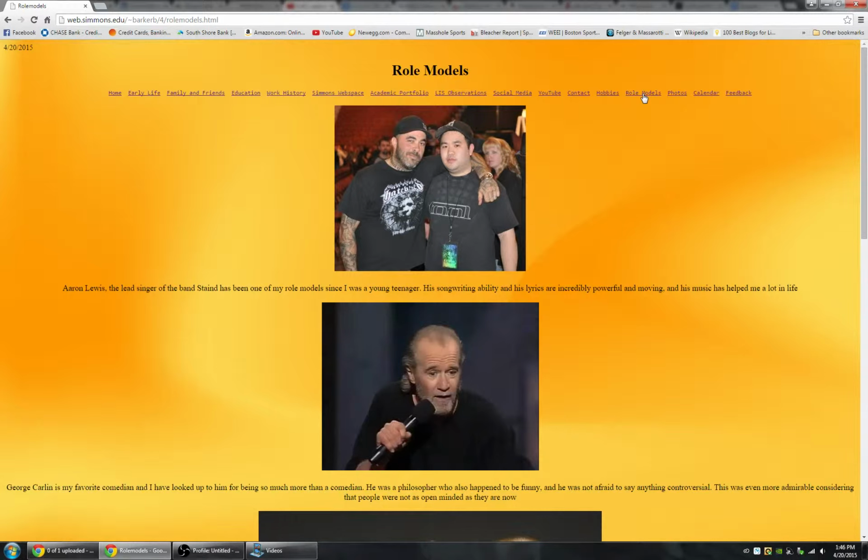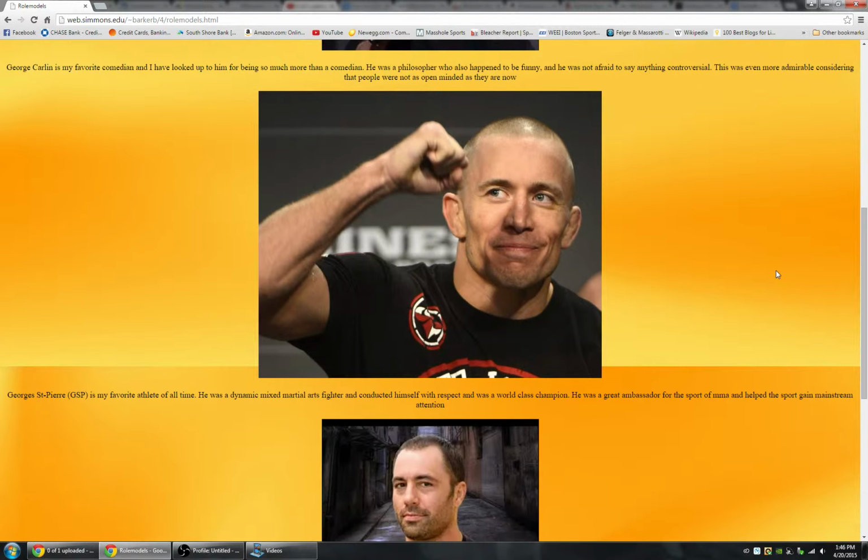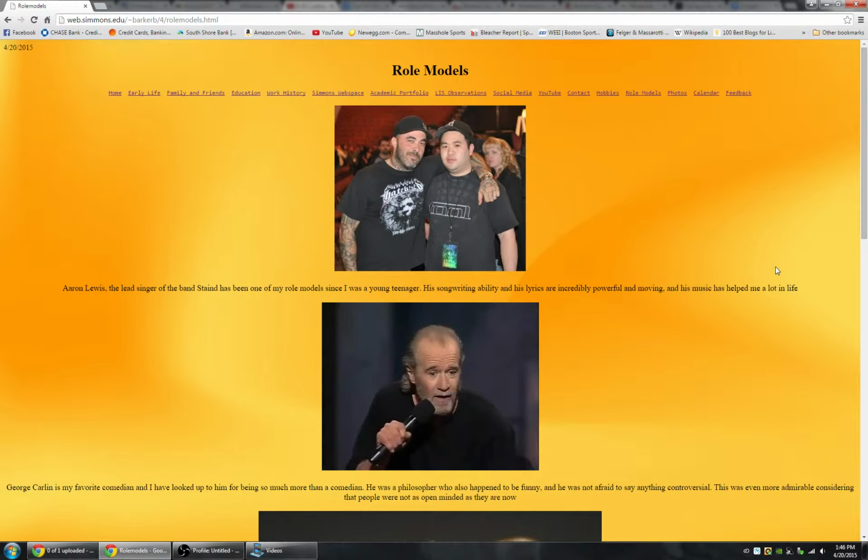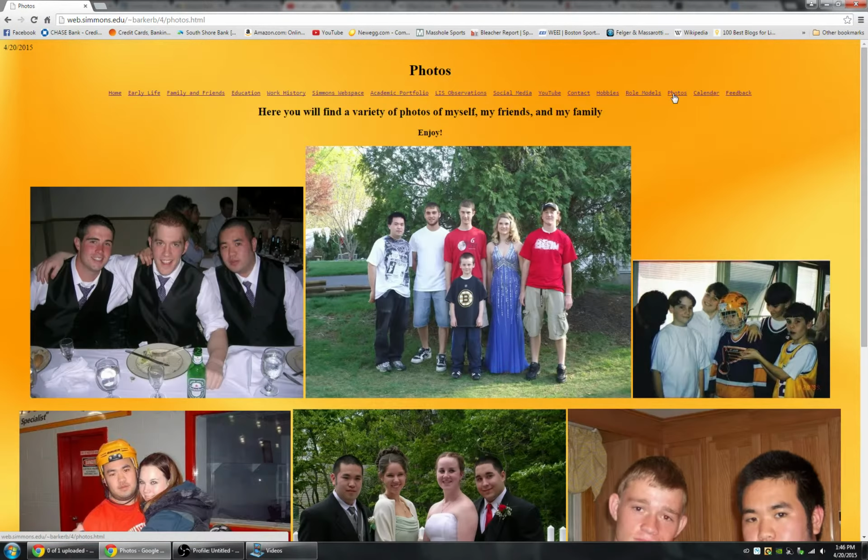Then I've included a role model page with pictures of my various role models and annotations beneath them. And then I have a photos page, and this is just photos of me, my friends, my family at various events.